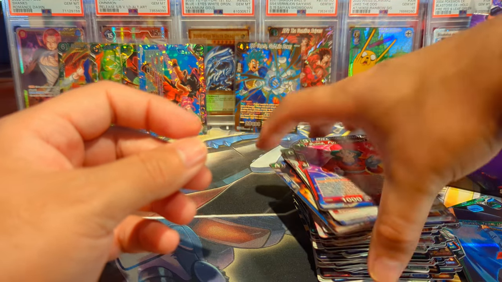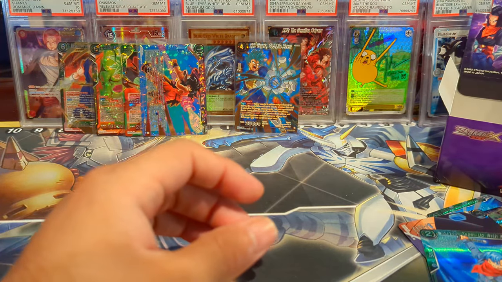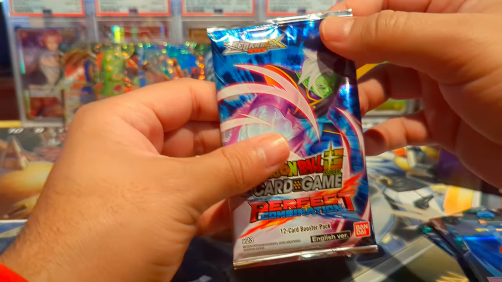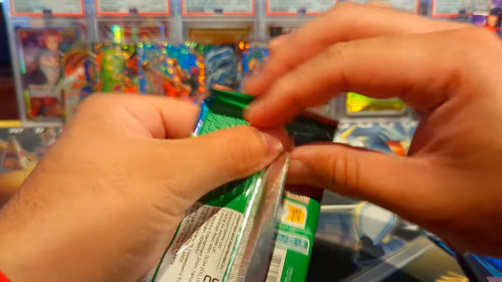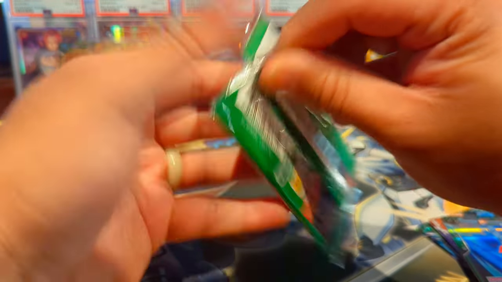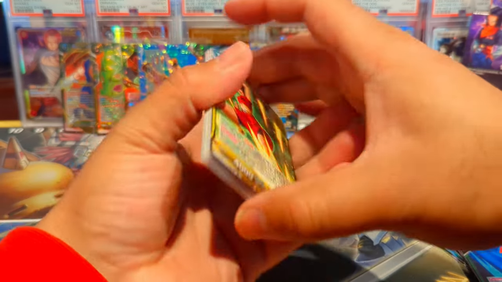All right, and that was the left side of the box. Let's get into the right side. We have a Zamasu pack art. Yeah, that last box was a very big Zamasu box. All right. Let's see here.